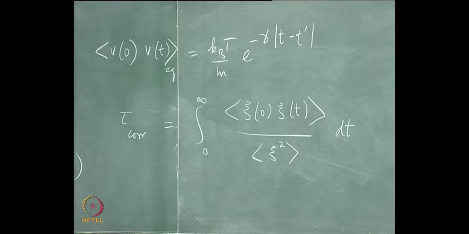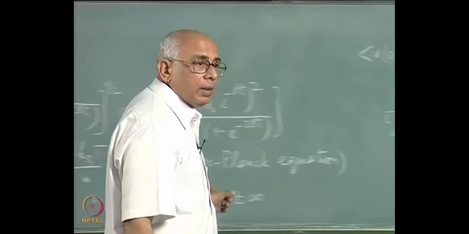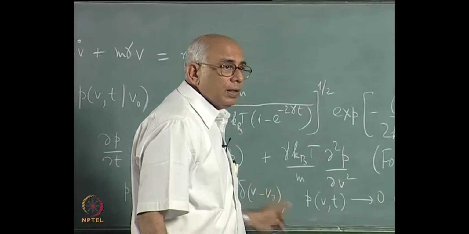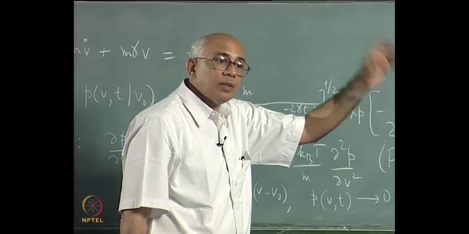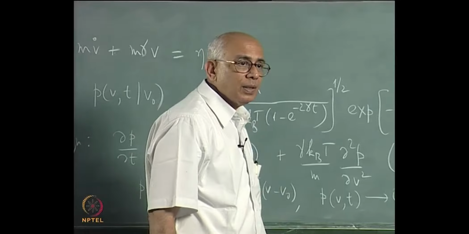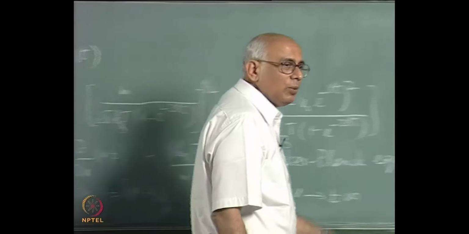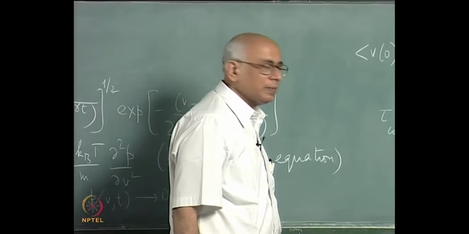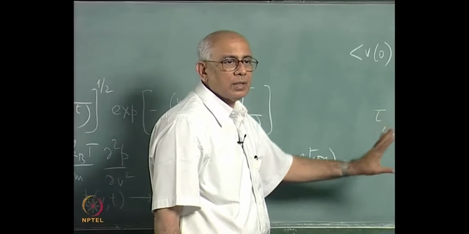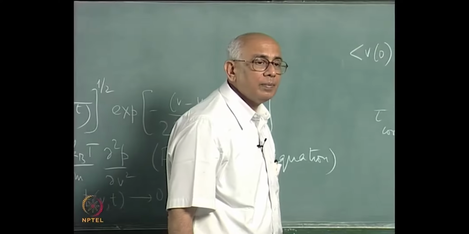That is a good question. The question is, if I look at the velocity correlation time, is that the same as the correlation time for, say, the position or anything else? We will see, that is an interesting question. We will see what happens to the position in a minute. For the velocity, this is certainly going to give you a correlation time.